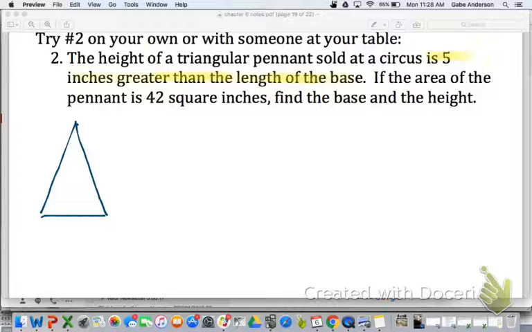It goes on to talk a little bit about area, but the number one mistake that I saw as I was walking around was simply dealing with the phrase 5 inches greater than. That actually didn't really have anything to do with geometry. It's more about algebra. So based on that phrase right there, I'm going to make my base length x because it's a complete unknown. But based on that, I do know that my height is 5 greater than that. So I would label my height 5 plus x. As I walked around, I noticed that there was a decent number of folks that had labeled the height with 5 times x. Now, it's really important that we understand what the phrase greater than means.